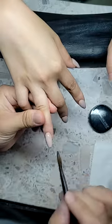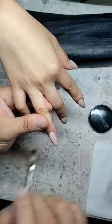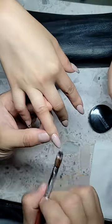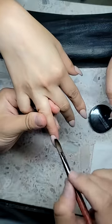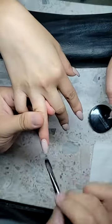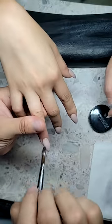Another person asked, what do you suggest for chubby hands and fingers? Chubby hands and fingers. Square. My wife has little chubby sausage fingers. She likes a little wider square.